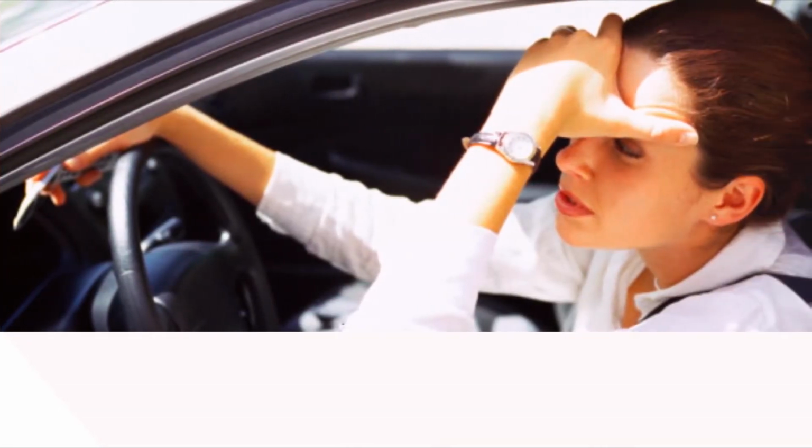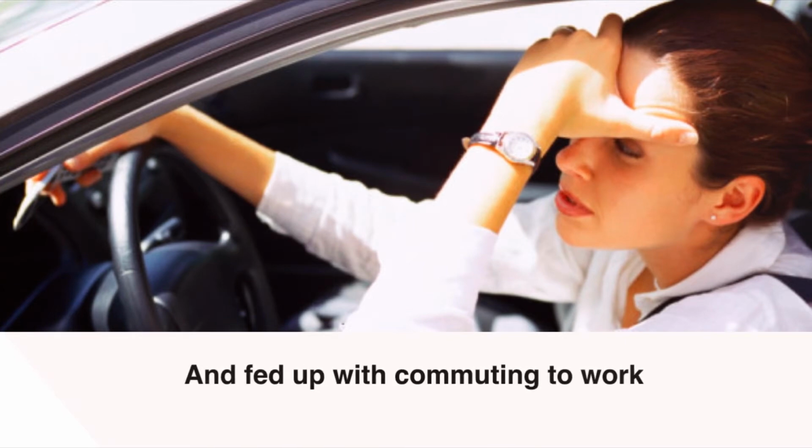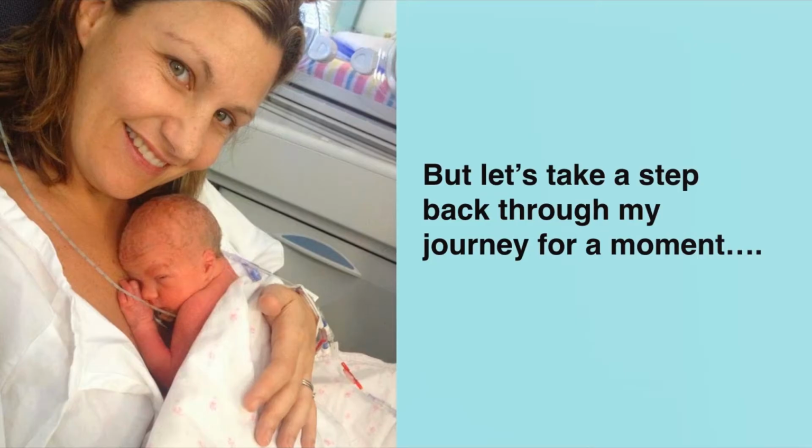I know for me, commuting an hour on the bus to the city while dropping off at my local kindy put an enormous amount of strain on me personally. The morning was a pure rush, and often I'd be on the bus wondering, what am I doing this for? I just want to be home with my kids, and I don't want to be commuting the hour back and forth to work. I first started when my baby girl India was born preemie.